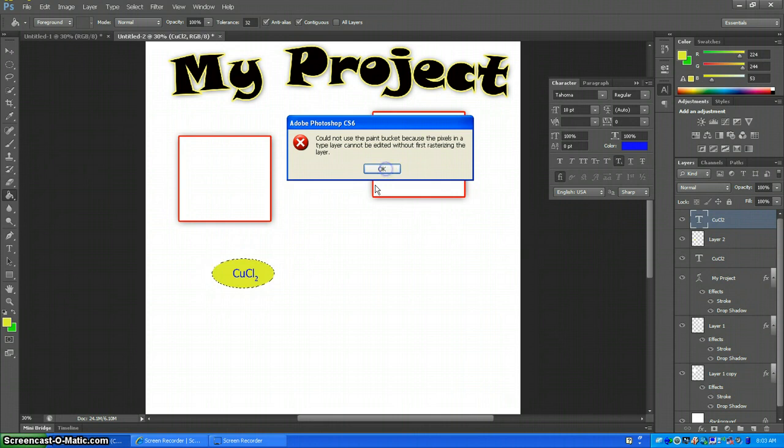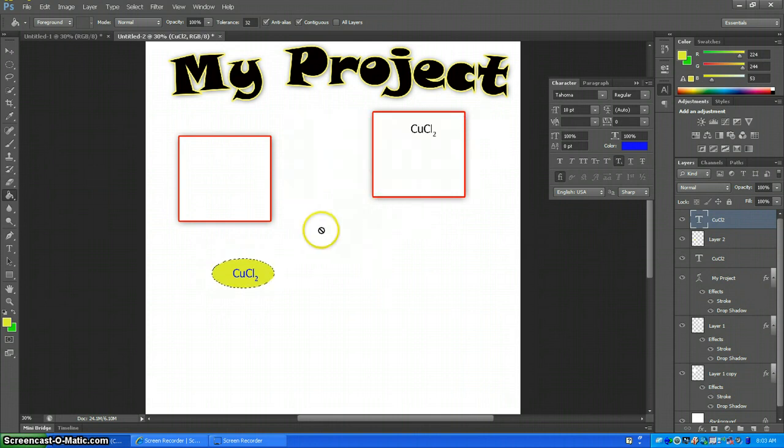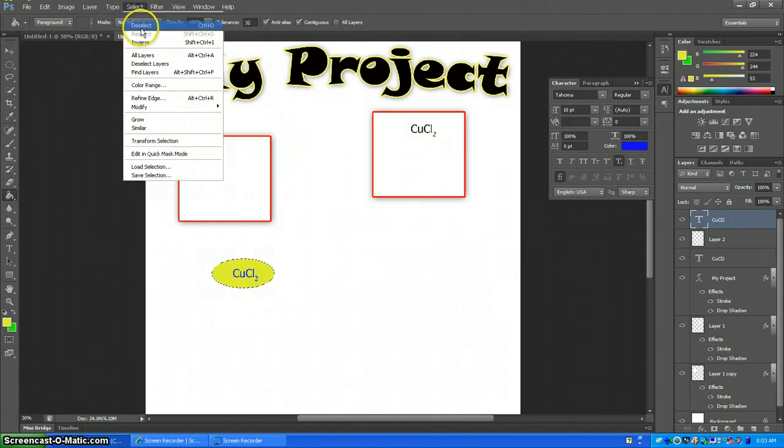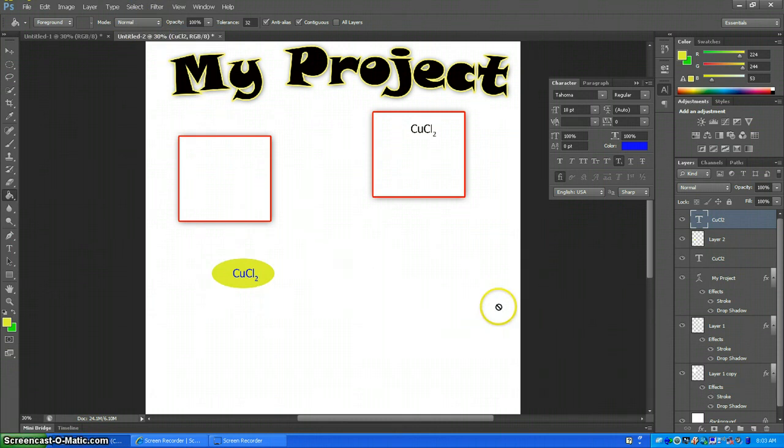Whoops, I don't want to do that. All right, now my final thing is I'm going to get rid of these dotted lines by selecting and deselecting, or Control D. And now you might say, okay, how can I actually move both of these together? Because once I turn on the moving tool, I either have to move both at once, or move one and then move the other one over. Here's a simple technique you can use if you want to remember. By the way, if you want to move things gently, I'm moving them with the arrow keys on the keyboard right now. It's easier than the mouse sometimes.